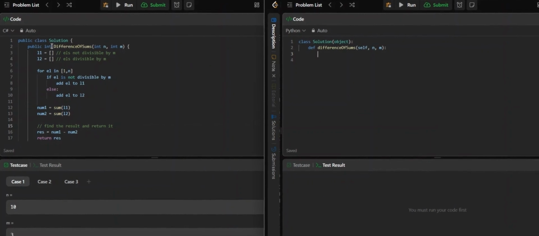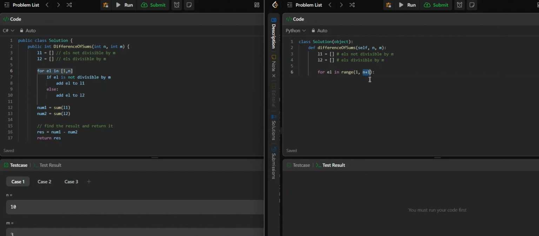Next one is difference of sums. So we are initializing two lists. That's exactly the same as in Python, but we need to transform comments to Python style. Then we have for elements in some range, so for elements in range from 1 to n plus 1, because it's exclusive and doesn't include n plus 1.